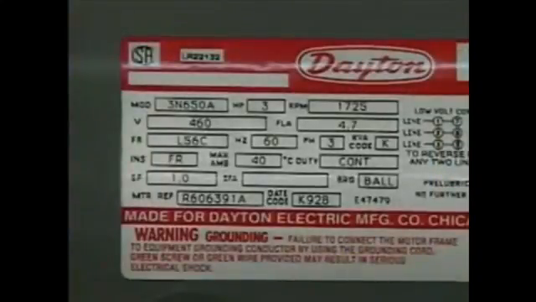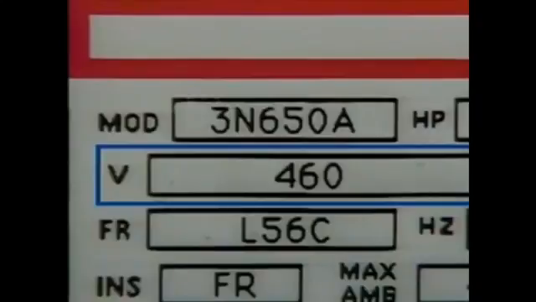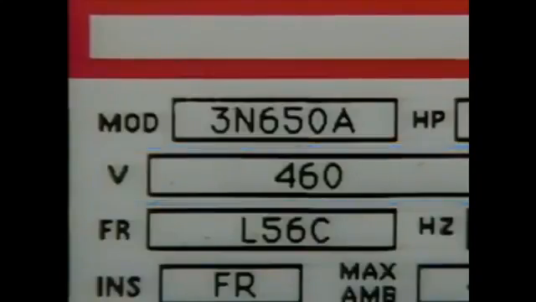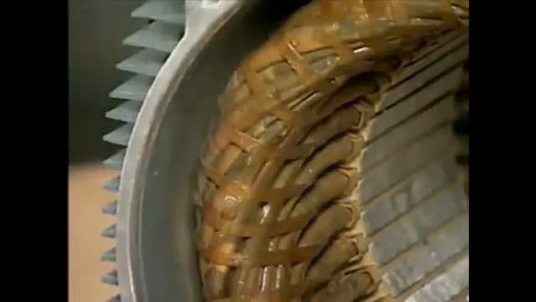All motors are designed to operate according to certain specifications. Many of these specifications are listed on the motor's nameplate. For example, this nameplate includes information about voltage in volts, current in full load amps or FLA, horsepower designated as HP, and operating speed in revolutions per minute or RPM. The voltage rating that's shown is the motor's normal operating voltage. A motor can be damaged if it is operated for extended periods of time at a voltage other than its rated voltage. The varnish insulates the windings from each other and prevents short circuits or grounds that could damage the windings.